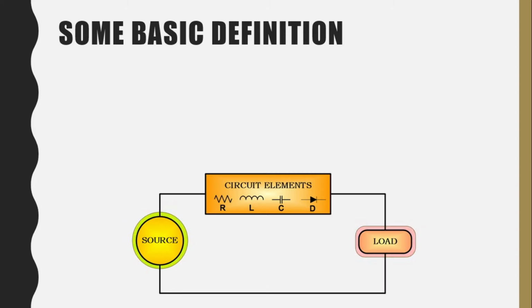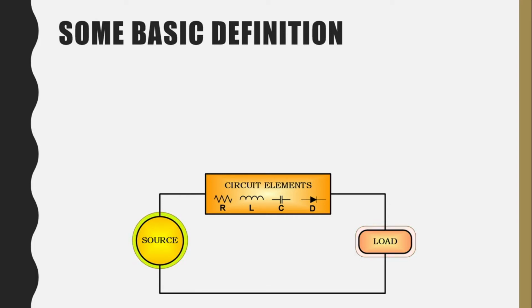Now you might be wondering what is load and what is source. A load can be a ceiling fan, which is trying to give you air or wind through mechanical force. The electrical energy required is converted to mechanical form. To do so, it requires some energy which is given by the source, which may be coming from the distribution company. So the load demands energy to do some useful work, which is provided by the source, which delivers that same required energy so that there is continuity of work.